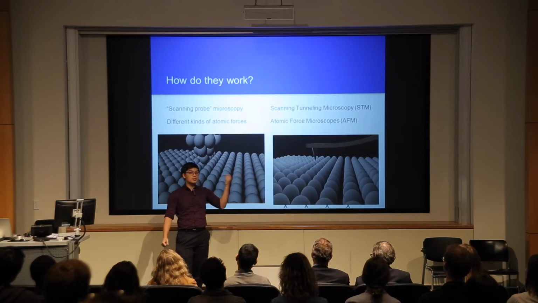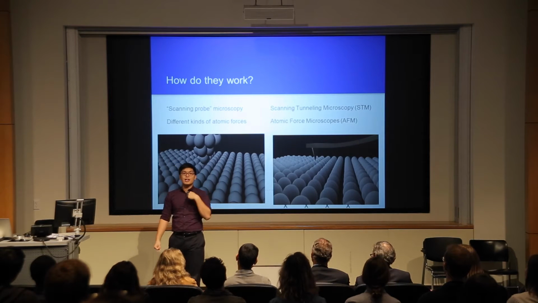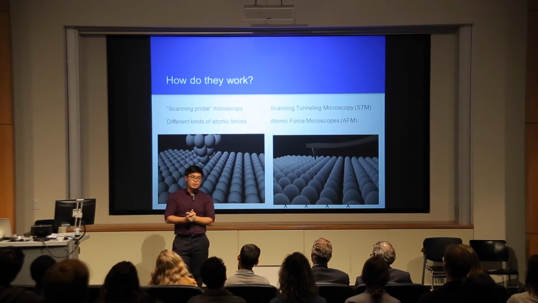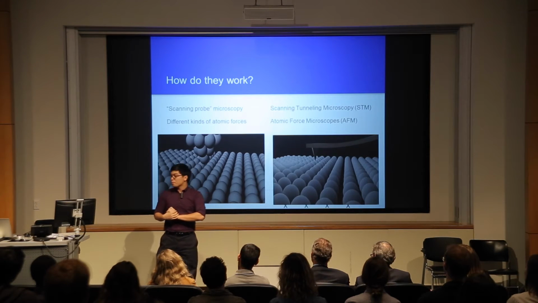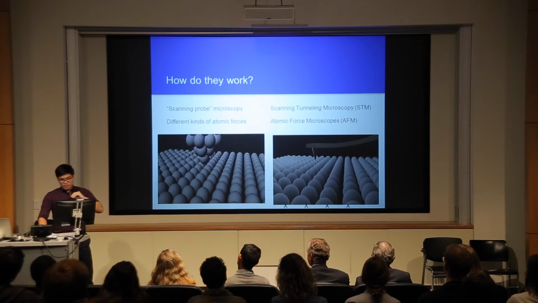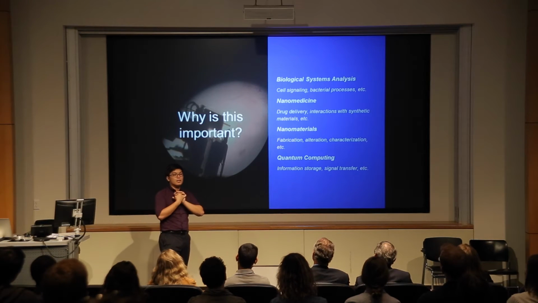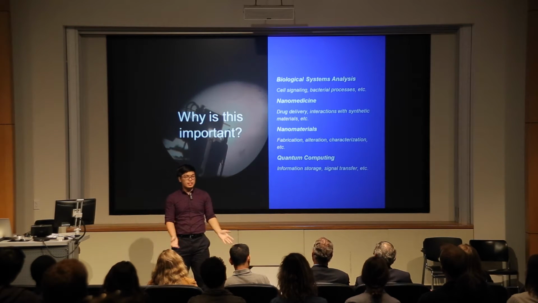Atomic force microscopes use some of the forces that I described earlier, such as atomic forces between each other, repulsion, and also magnetic forces, which we'll be able to also see later. Now, this is research that can be applied in a variety of fields, and it has been applied in a variety of fields. These microscopes have been of interest for the past several decades.